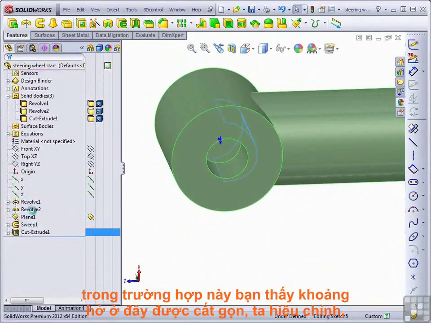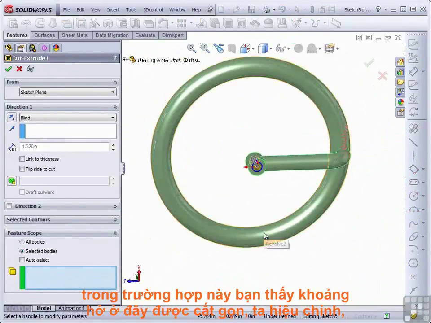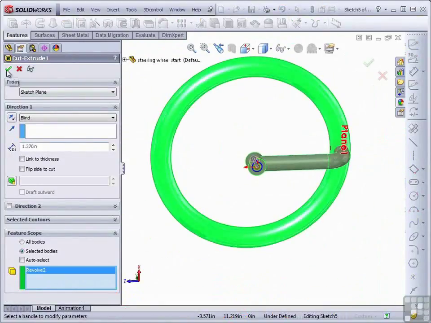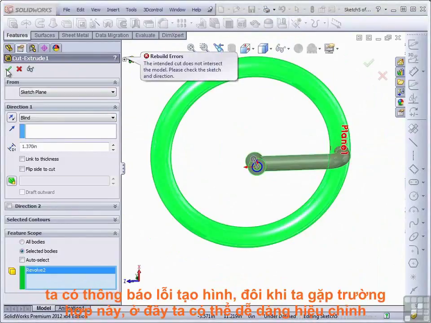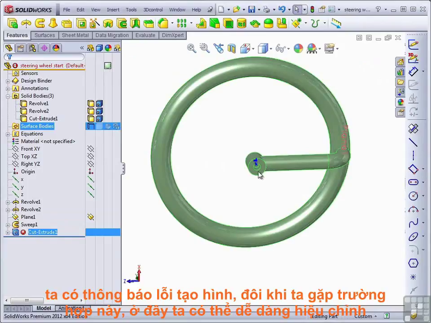If we edit the feature scope such that the cut does not touch any of the bodies, you'll get a message from SOLIDWORKS that says the intended cut does not intersect the model. Please check the sketch and direction. Sometimes this message is easy to interpret, and sometimes it isn't. In this case, it's very easy because the cut clearly did not intersect the selected body.